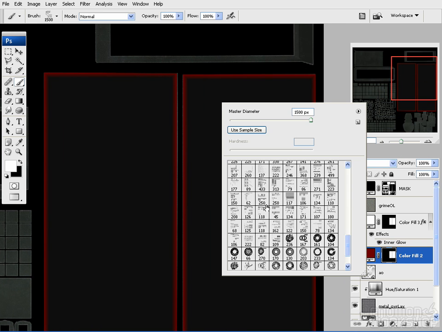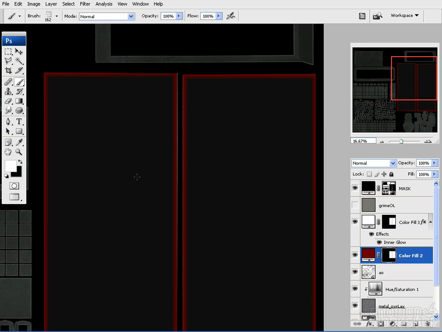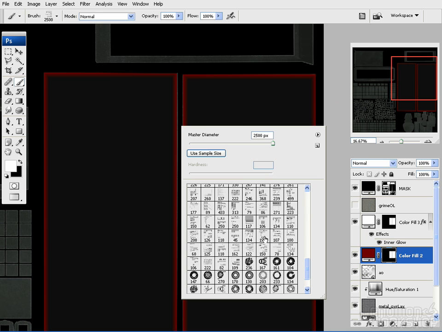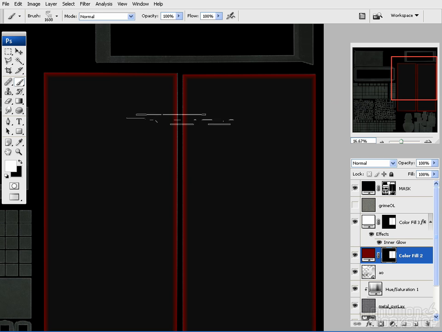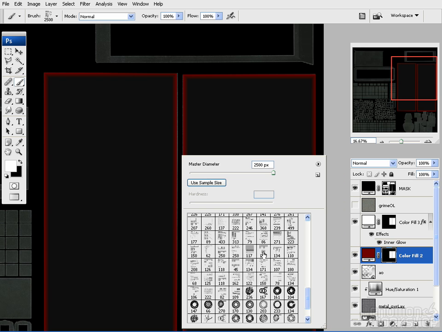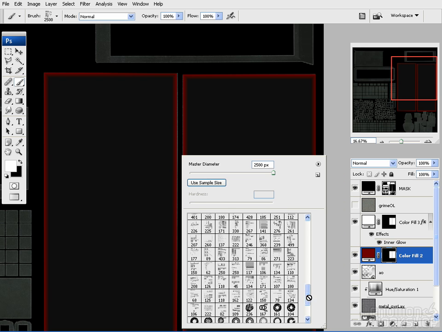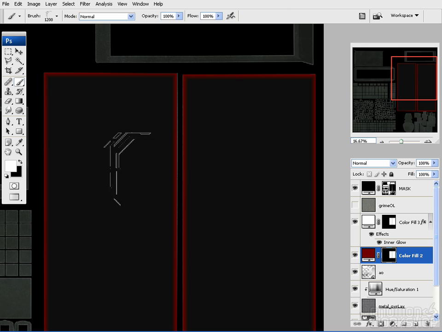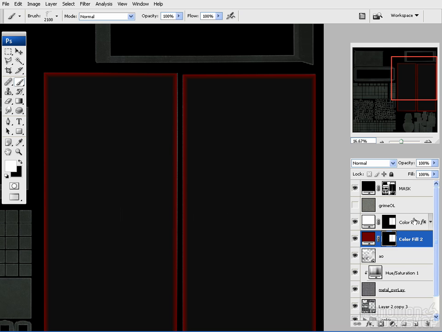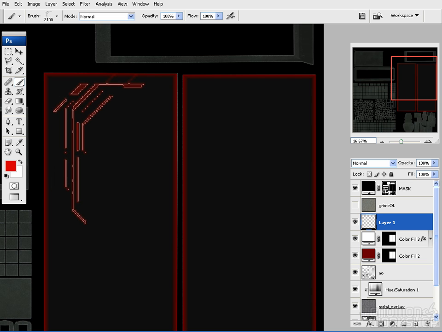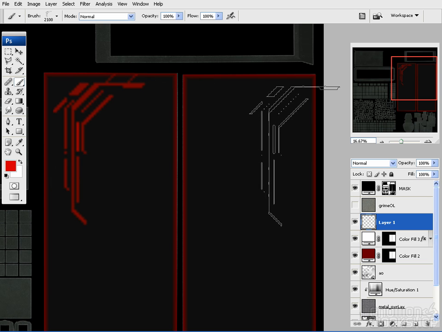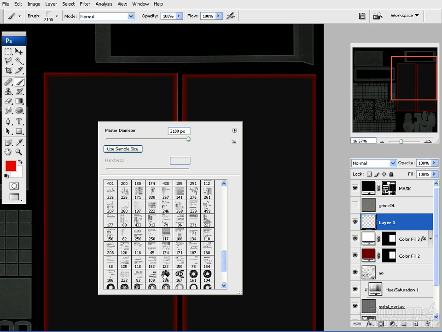Now, I can go through the trouble of making a really awesome user interface, but for the most part, no one will ever see that. So since that's the case, basically, I'm going to give just enough of a representation to identify it as a screen in the background, but nothing more. I mean, again, we're working under, in this case, an artificial time constraint, but a time constraint nonetheless.